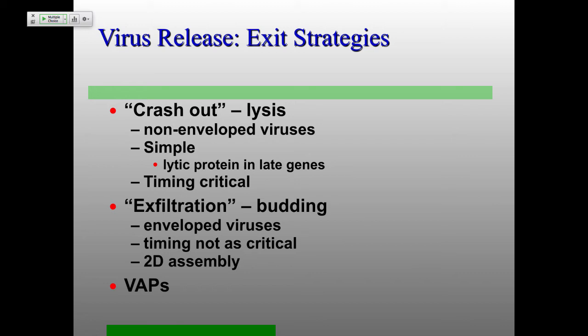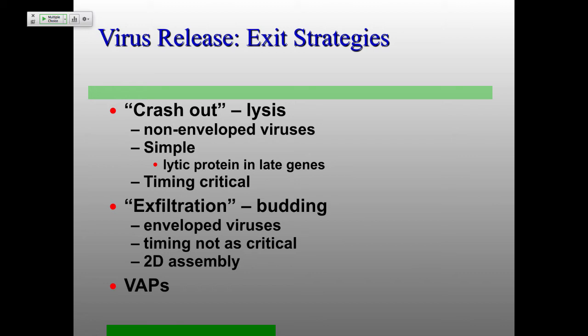The issue that you have with budding of these enveloped viruses, and someone asked me this, I think, after a lecture last time, is: are they just budding at random all over the cell? Or are they budding in specific places? And it turns out that they do end up budding in very specific places.